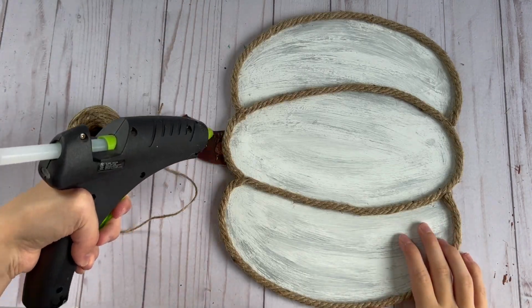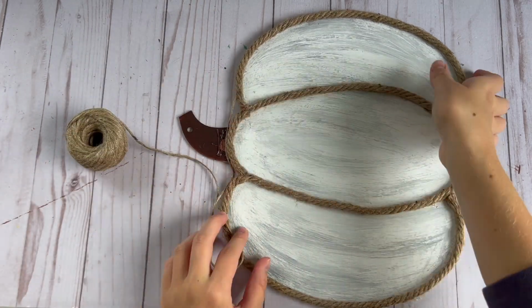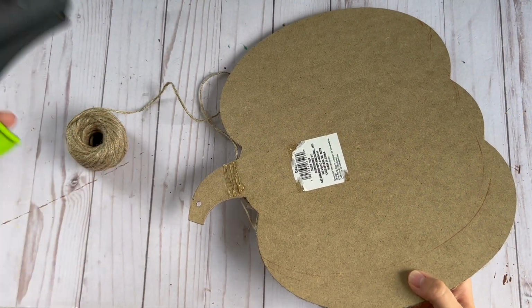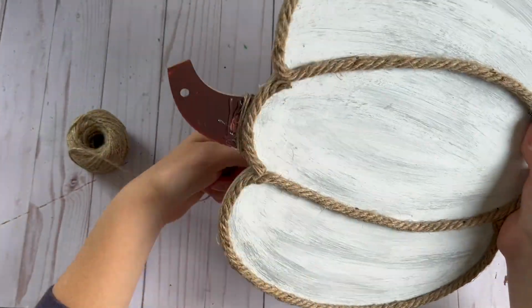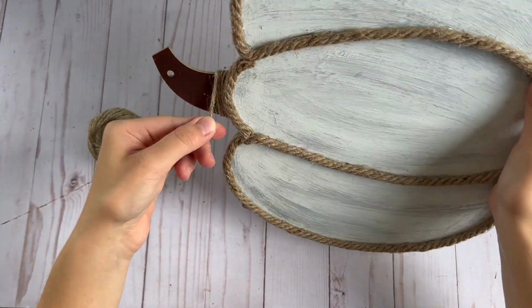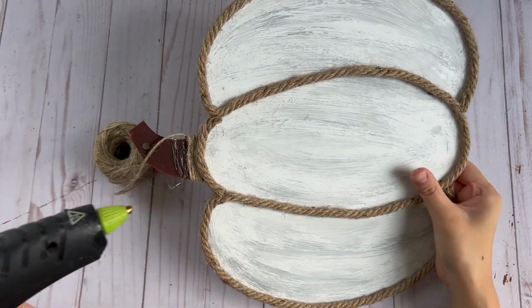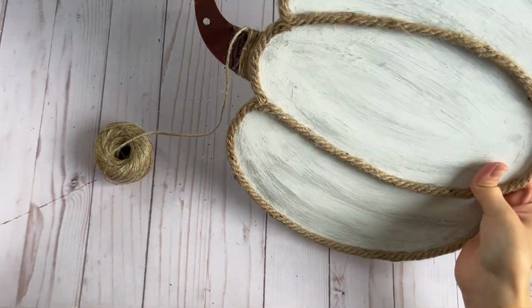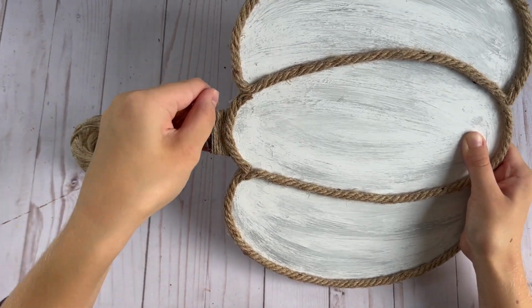Then I'm going to take some smaller twine and wrap this all the way around the pumpkin stem. I applied a little bit of glue at the front and back of the stem at a time and then wrapped the twine around. Try to wrap the twine as tight as possible so that you don't have a bunch of gaps between the rows of twine. You're just going to keep going around until you reach the tip of the pumpkin stem.